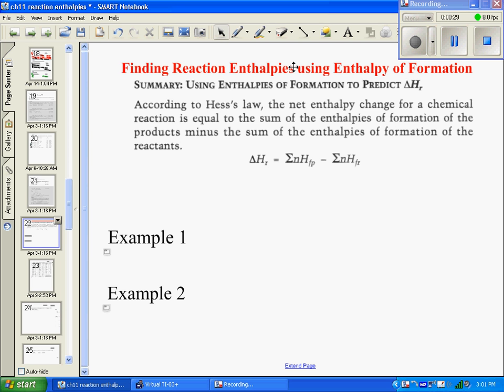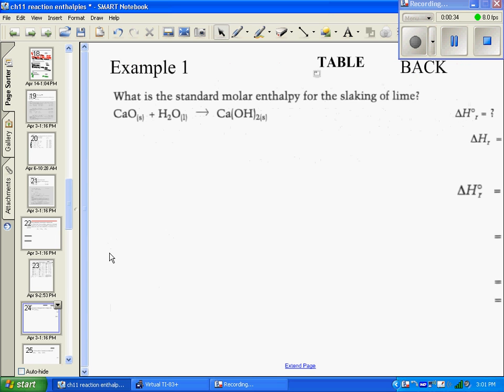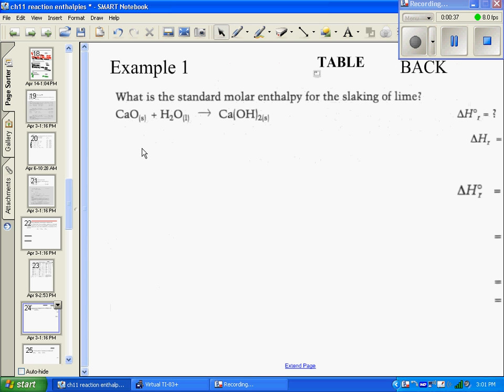According to Hess's Law, if we compare all the energy stored in the bonds of calcium oxide and H2O to the total energy after a reaction takes place, Hess's Law simply says we can take the energy from the products and the energy from the reactants, subtract those two energies, and figure out the energy involved in the entire reaction.